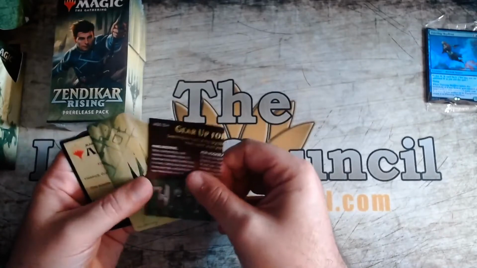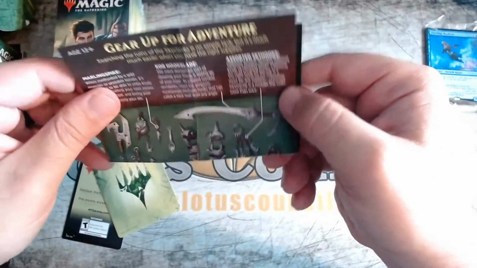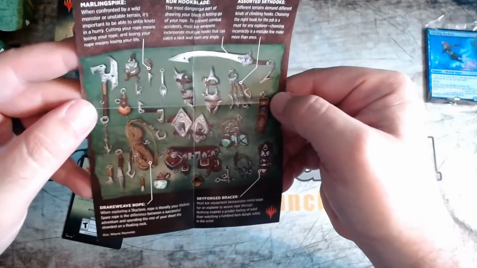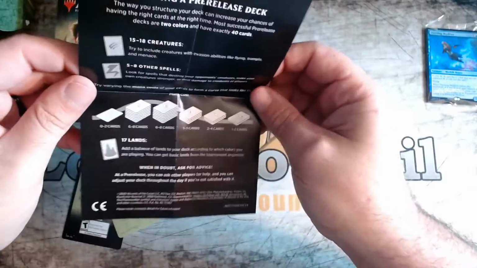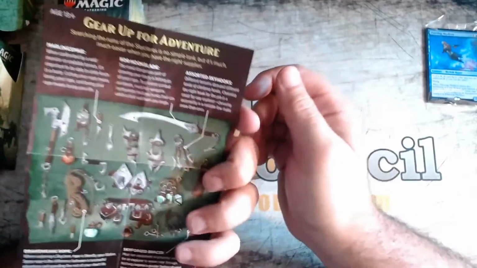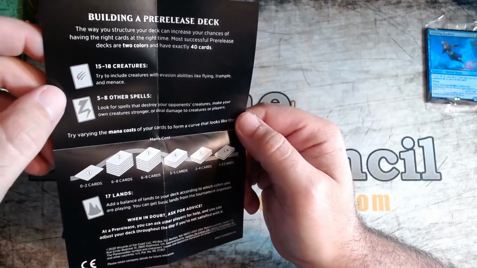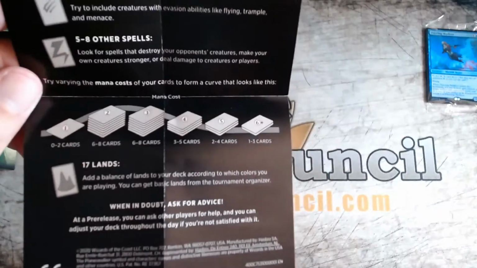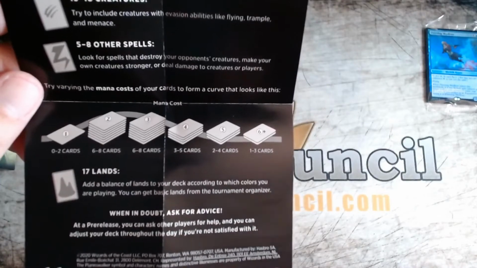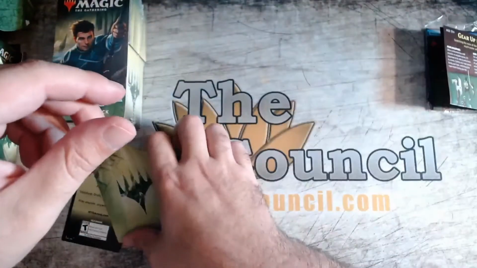And let's see what else we've got here. We've got a Gearing Up for Adventure. Oh, interesting. Okay. All the different equipment you might want to use if you were in Zendikar. So here we have a little primer on how to build a pre-release deck. It shows you 15 to 18 creatures, 5 to 8 other spells, and then it gives you a breakdown of what you might want to see for your converted mana costs. And then generally you want to run anywhere from 17 to 18 lands. So go ahead and set that off to the side.